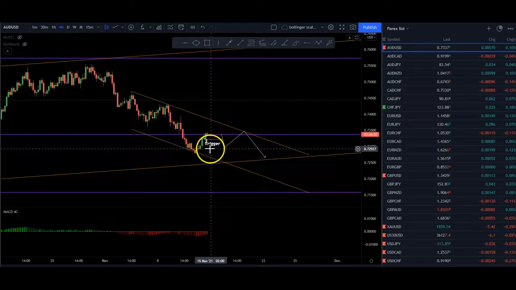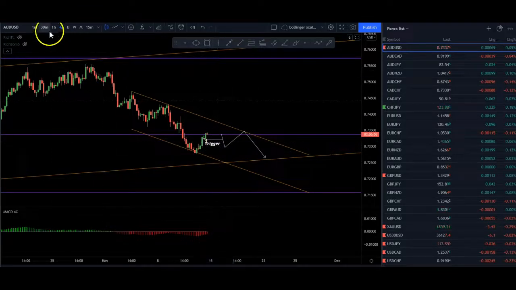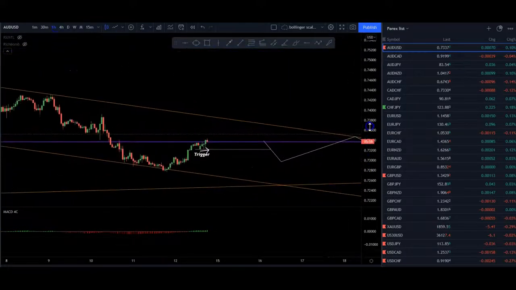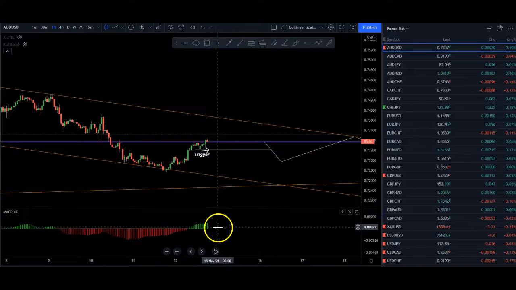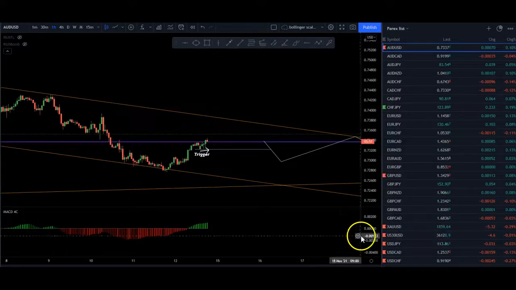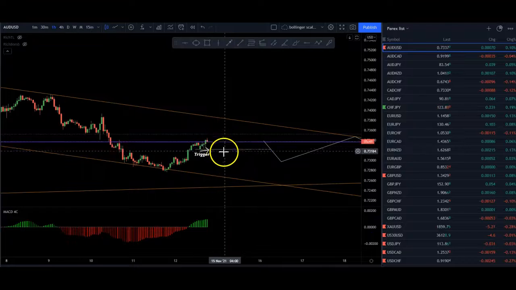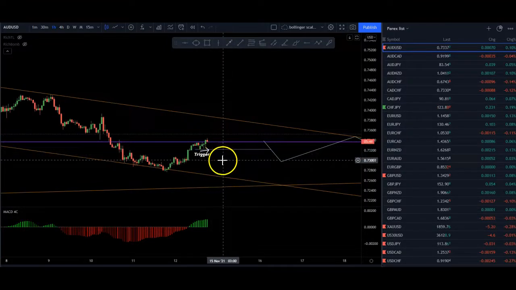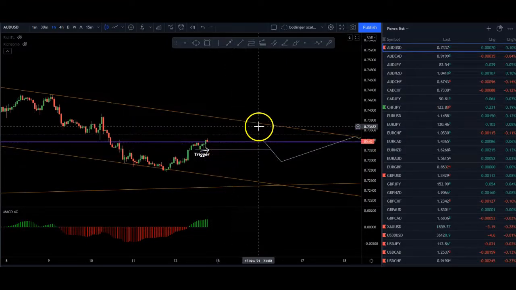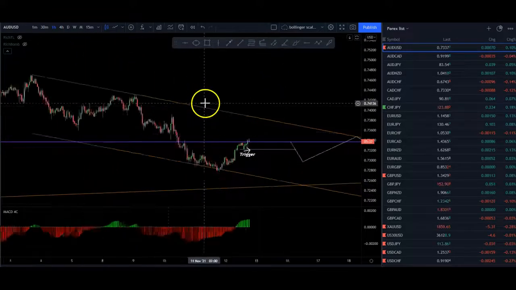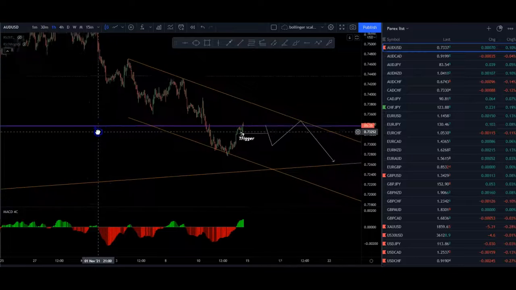I'm expecting the market to make, let's go to the 1-hour so we can see this price action right here, the 1-hour. And there it is. I'm always looking at my MACD because it tells me the crossing lines and everything. I'm expecting the market to make a correction and then go up to the upper line of the channel, then come down even lower. Okay, so that's what we're expecting.